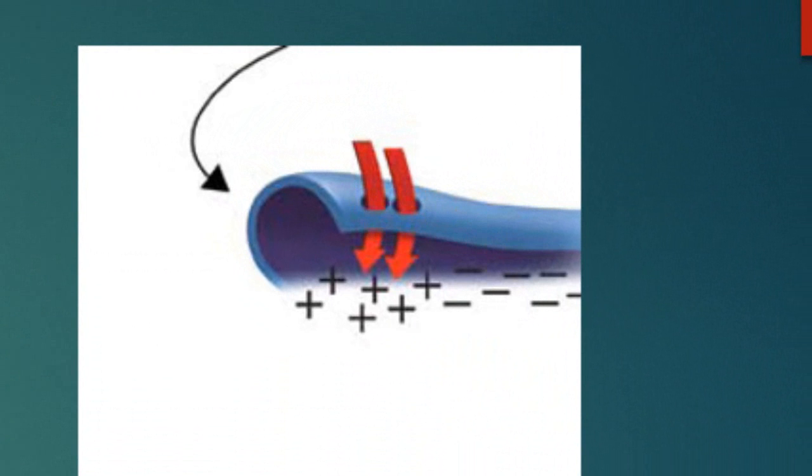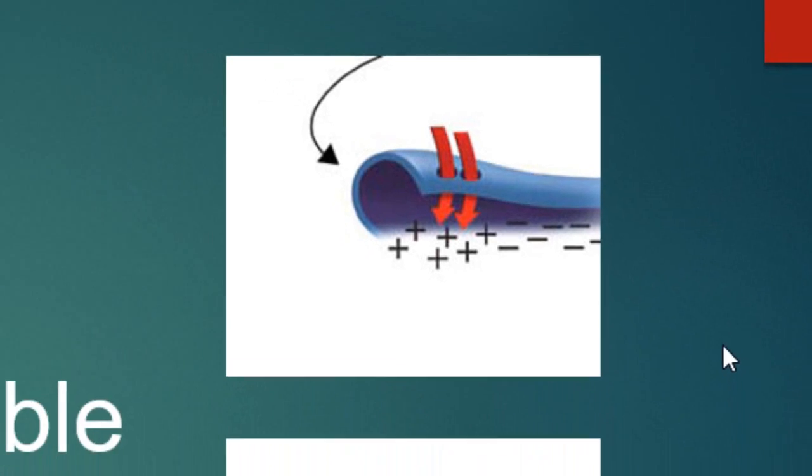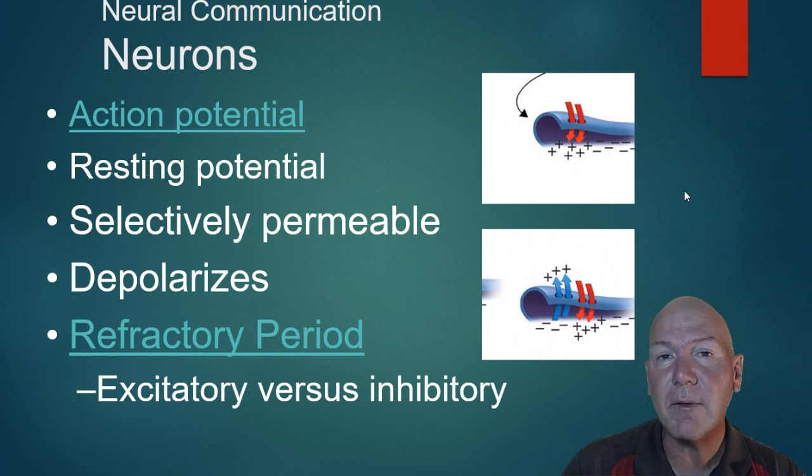Okay, when it's in a state where it's mostly negative on the inside and mostly positive on the outside, we say they are polarized. Polarized meaning the opposites, right? We have positive and negative. They are separated. Think of a magnet. You have a north and a south. One's like positive, one's like negative. And if you put the north poles together, they don't want to stay together. They repel. And when you put the north to the south, they want to stick together because they try to create homeostasis. They attract one another.